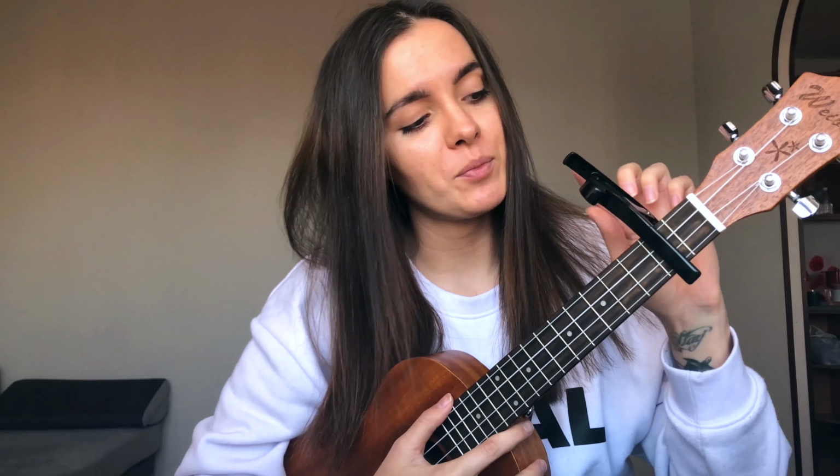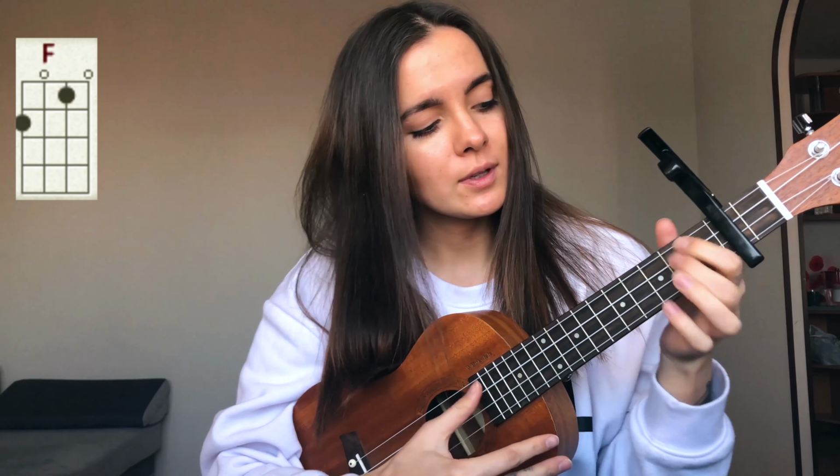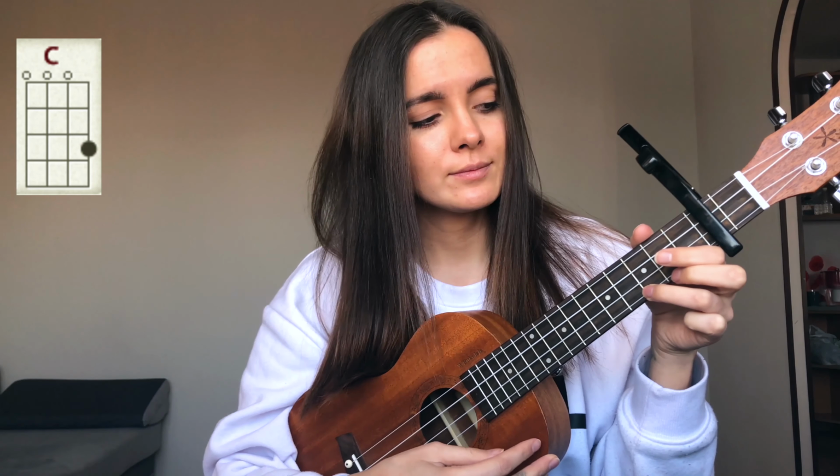On your ukulele. So let's get started. For this song you will need a capo on the 2nd fret and these chords: F, G, C, A minor, and E minor.